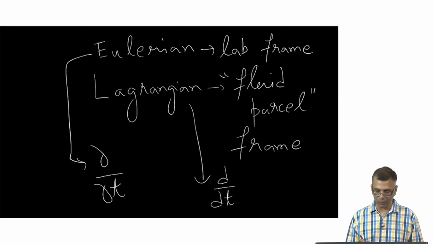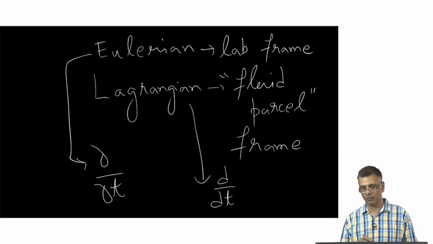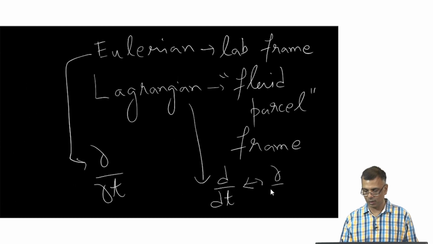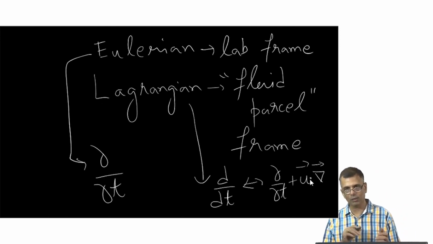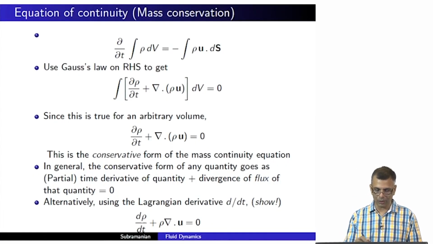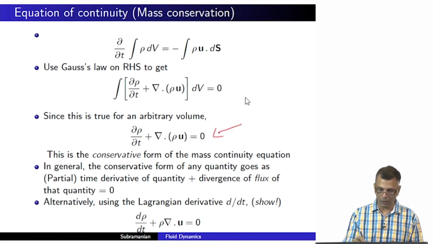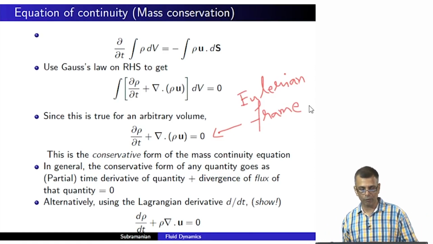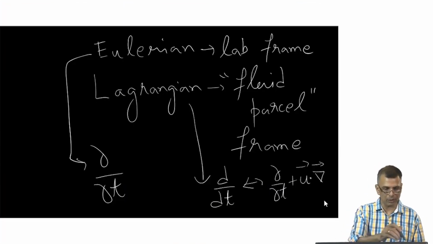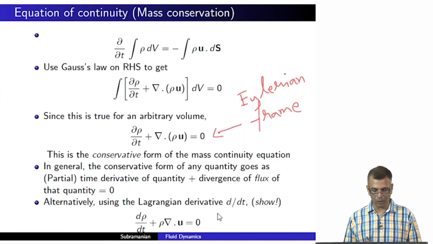Okay, so think about that, and we also made the connection between the two kinds of derivatives, like that. You recall we made this connection, right? So this is how the time derivative in the Lagrangian frame and the time derivative in the Eulerian frame are related, and this entire thing is written in the Eulerian frame. In other words, the lab frame in which the observer is standing outside of the fluid flow and he or she is watching the fluid flow by. And you can relate it using this relation to the Lagrangian way of looking at things.